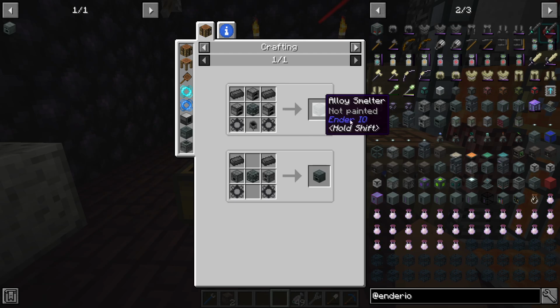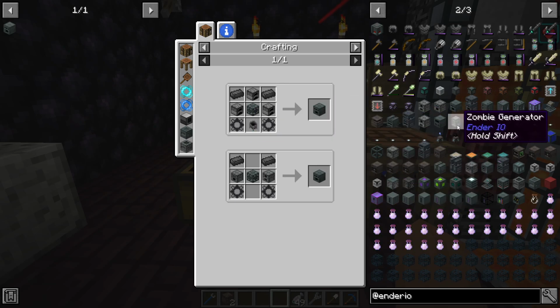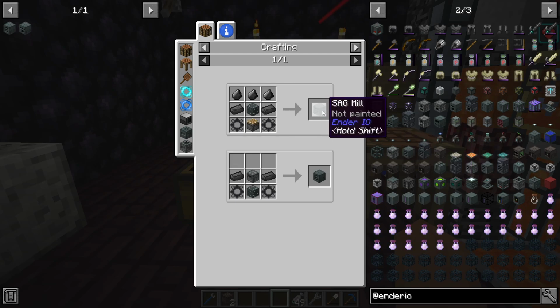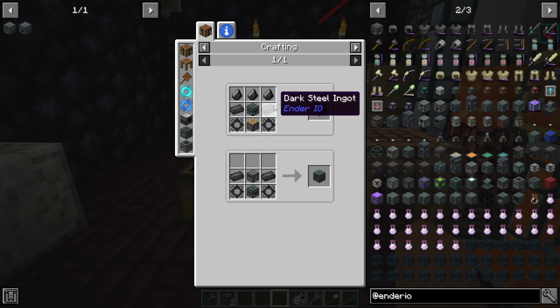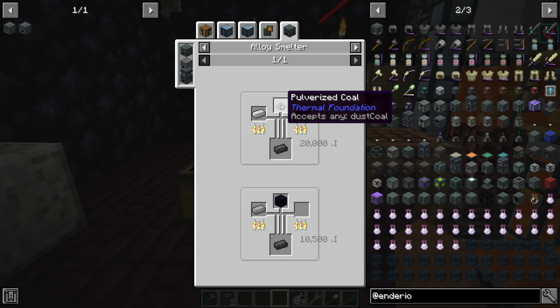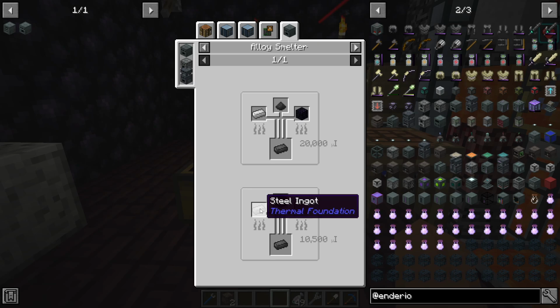So we are going to want the alloy smelter. And where is the regular sag mill? There we go. The sag mill. Now you'll notice the dark steel blend, or dark steel ingot here. That is made in the alloy smelter with pulverized coal, iron, or you could use steel if you've already got that being made for some reason. This mod pack, I don't see any reason why to make steel. I just don't.